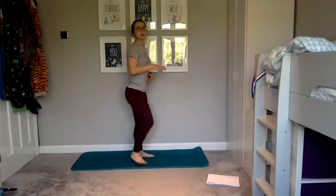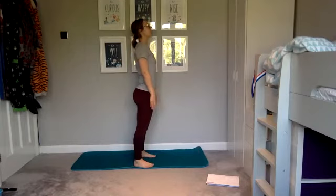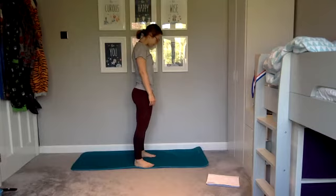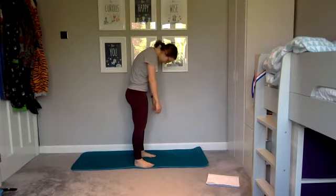Now we're going to work on our roll down, so it gives us a good opportunity to open up through the back. So every bone is now moving on its own, whereas with our previous exercise we were isolating that movement to the hips. So we know what we're doing with our roll downs. Let's enjoy them this evening. Take it easy because you've just really hinged here and you want to give your back an opportunity to open up. So peel down through your spine, rolling the chin to the chest, rolling down through every bone in your back.